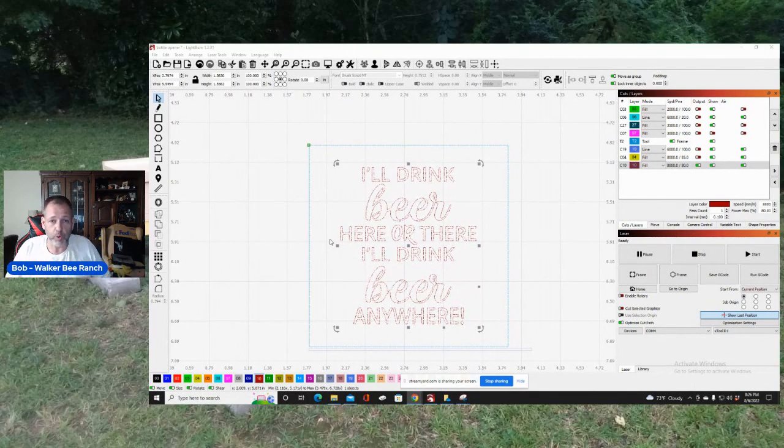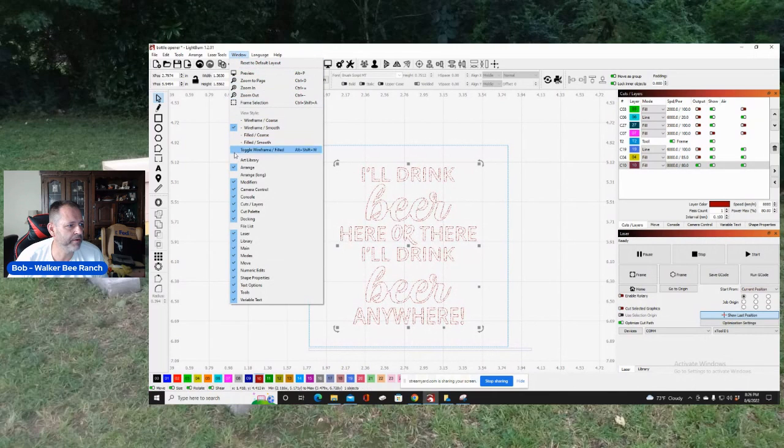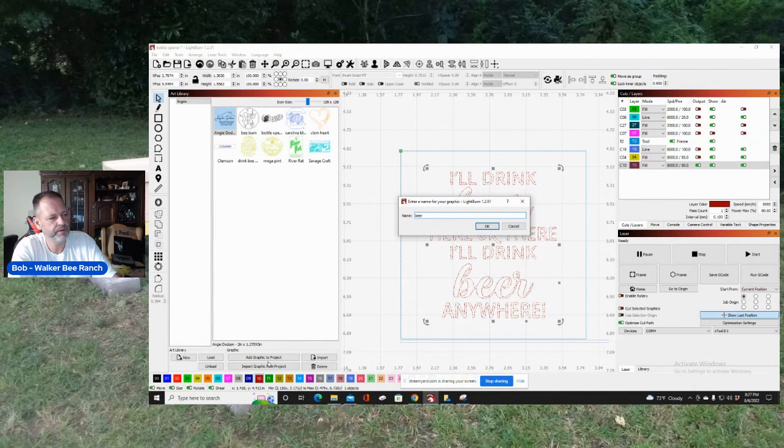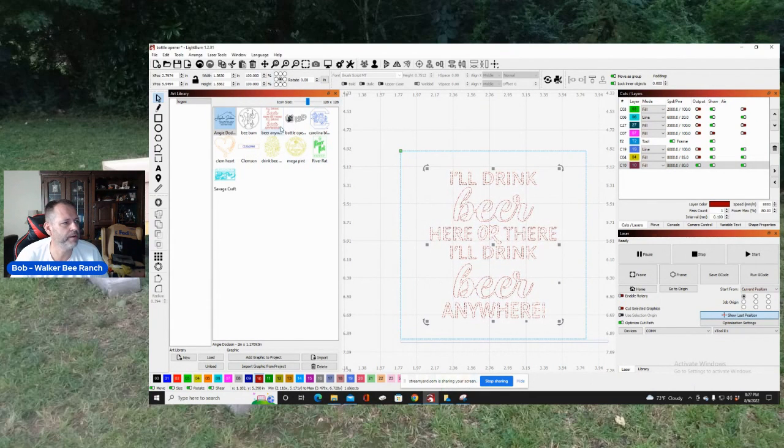To stop from having to do artwork over and over and over again, what I'll do is come up here to the window box. I'll click that and come down here to Art Library and click that. Now I've got art that I've done and put in here, and I can save it. This bottom button says import graphic from project. I've already got that graphic highlighted on the screen, so I hit that. I can name it, let's do beer anywhere. All right, and I'll hit okay. Well, guess what? Now that beer anywhere is right over here in my display.